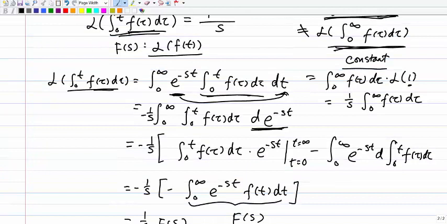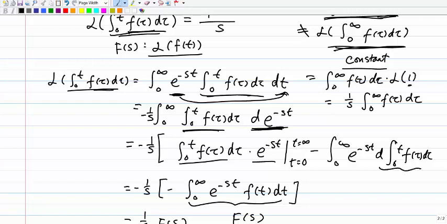So this one, we keep this 1 minus 1 over s, and then this we do integration by parts. This is just this part times this guy. Right hand side is this guy times this guy, integrated for t from 0 to infinity. Evaluate at t is 0 and t is infinity, minus, I just swap these two, so I have the integration from 0 to infinity of e^(-t) times d of this guy.